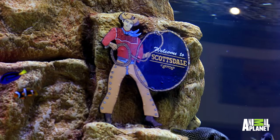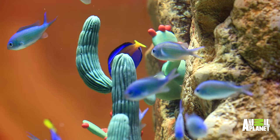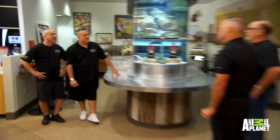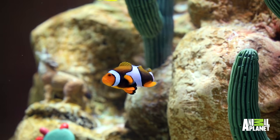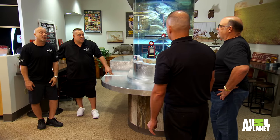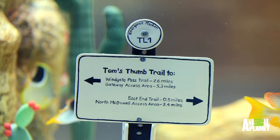My favorite part of the world is the Bahamas — diving the reef there. Sometimes when I get in the desert and stay here a little too long, I start thinking about the Bahamas. But now I can come to work and look over here and see the same fish you see when you're swimming around the reef in the Bahamas. That's awesome. I really love it. This is, I think, your best work — that's what ATM created for you guys. I hope you enjoy it. Thank you. Unbelievable.